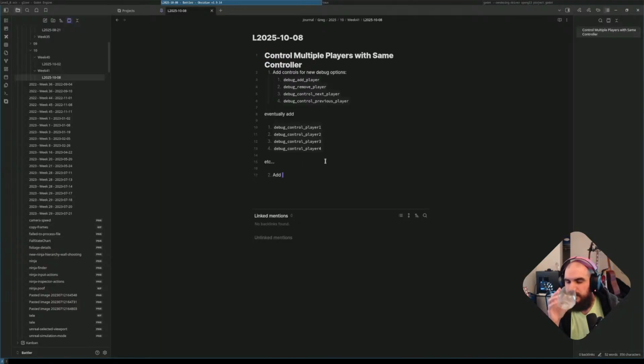Add controls, and then, where am I going to check for those buttons? So I guess the tricky thing is, might be good to be able to do it at any point in the game. So it might be good to have a separate debug screen for it.